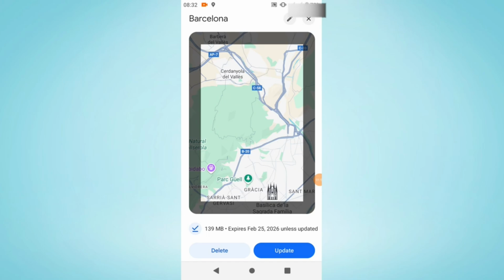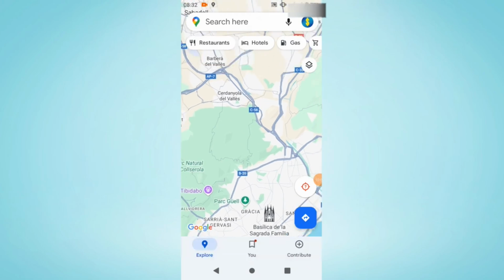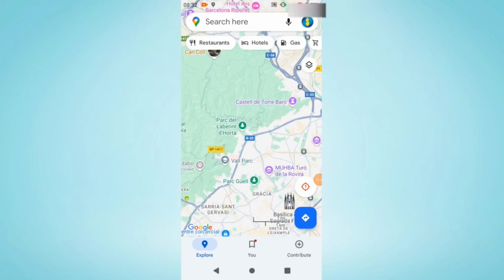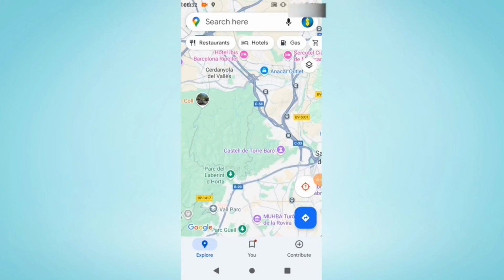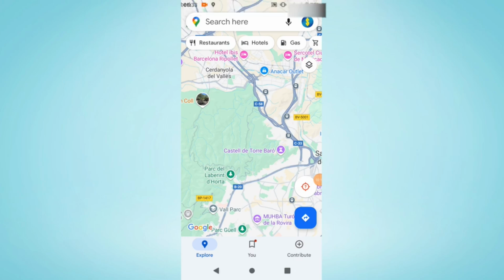And the greatest aspect of this is, guys, you can even search and navigate through the saved location or area by simply tapping on it and by zooming in or zooming out or by moving through this area. Of course, only to some extent, only within the area you saved as an offline map, of course, which should be pretty self-explanatory.